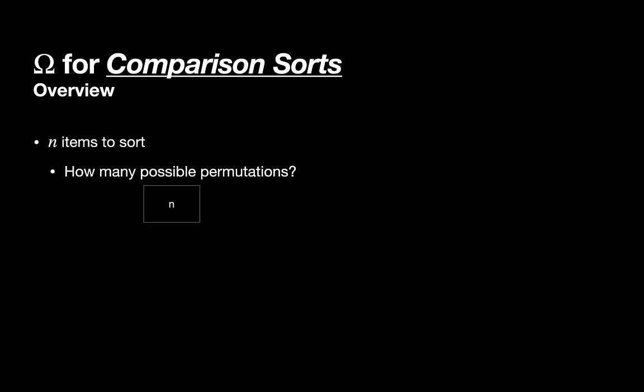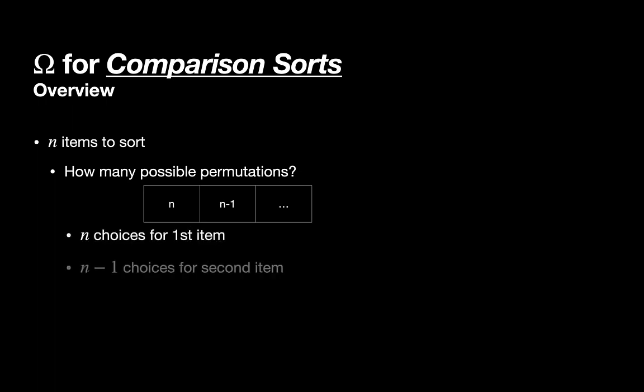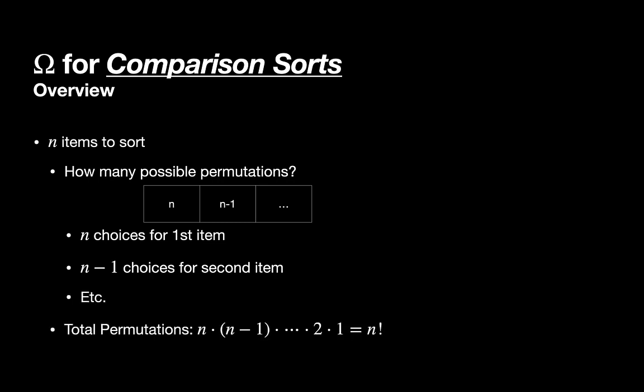The basic idea is that if we've got n items and we're trying to put things in a particular order, for the thing we place first, we've got n choices. Once we've put something in the first spot, we've got n-1 choices for our second spot, and so on and so forth. So the total number of possible orderings would be the n items for the first choice times the n-1 items for the second choice, and so on. The total number of permutations can be expressed with factorial: n times n-1 times n-2, and so on down to 1.